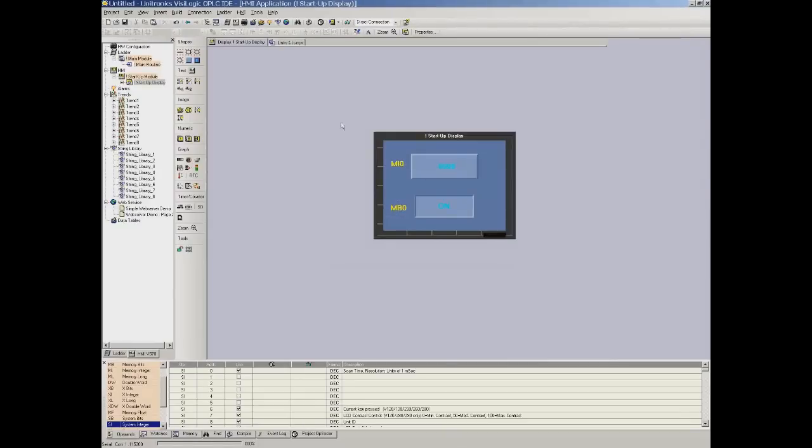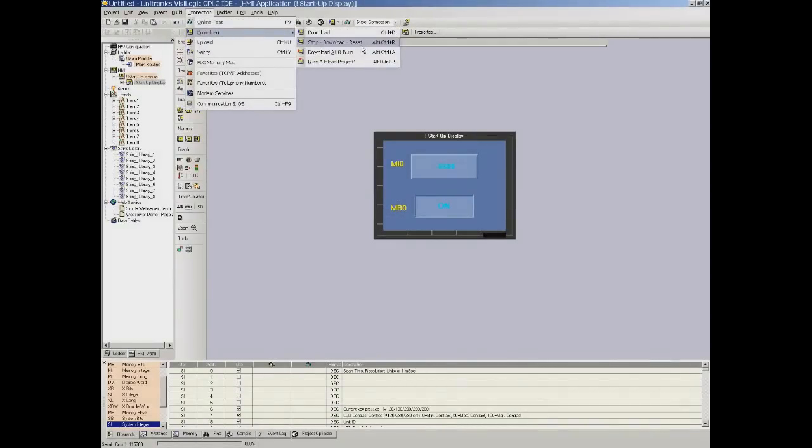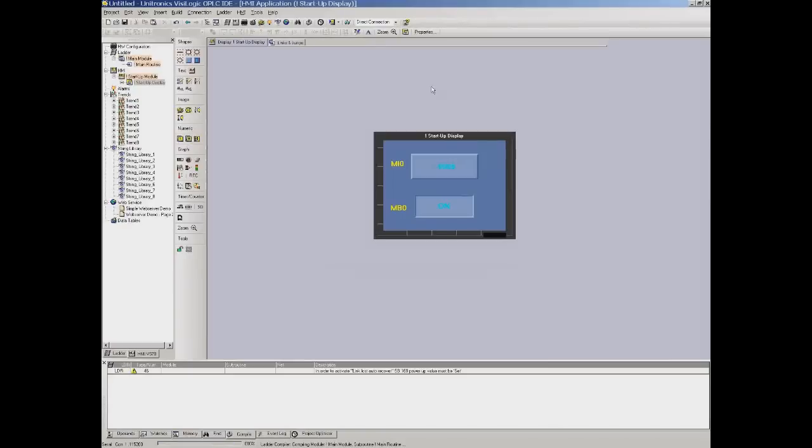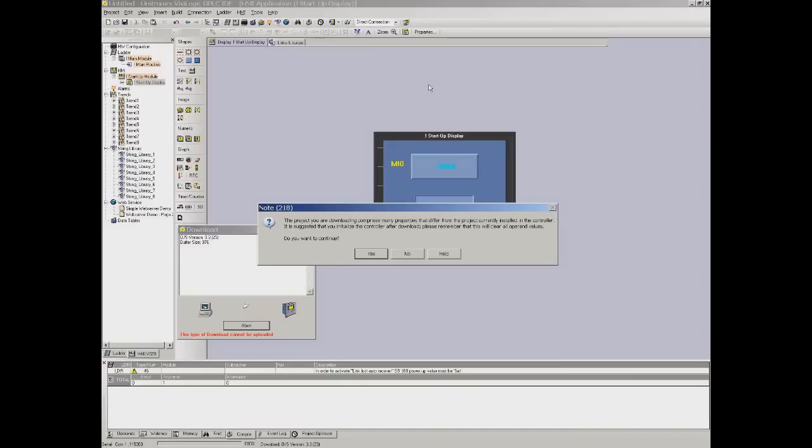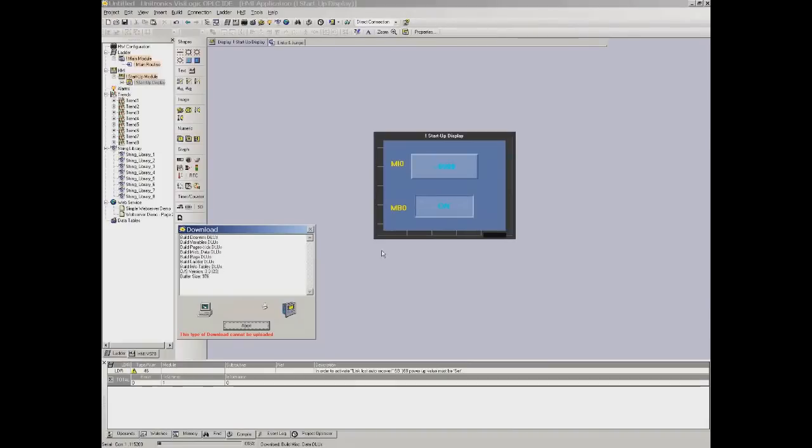Okay, let me go ahead and download this to my controller on my desk. Once again, if there's any questions at any point during this about web servers in general or specifically what I'm doing, Tony is sitting here as well, able to answer any questions that you type in the checkbox.